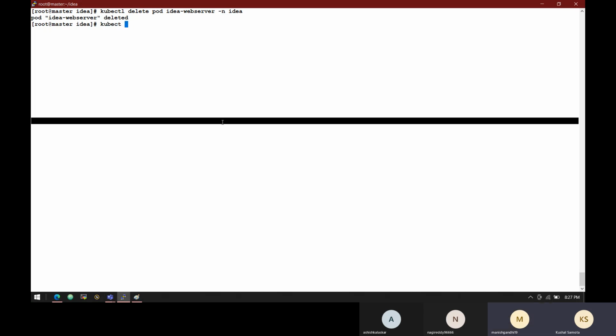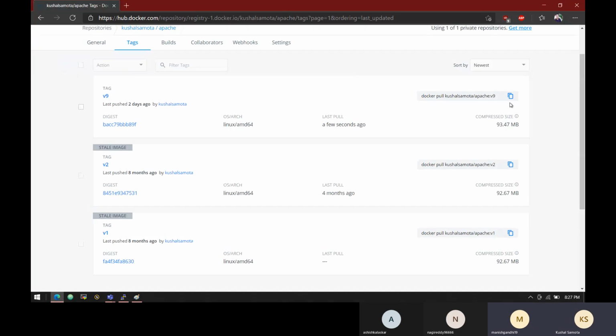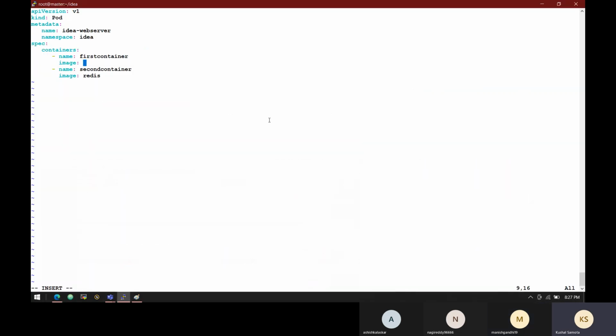Let me cordon node 2. First, we have to investigate why the IP is not being taken, why a different subnet is being taken. We need to check that part in that particular node. Copy, paste.